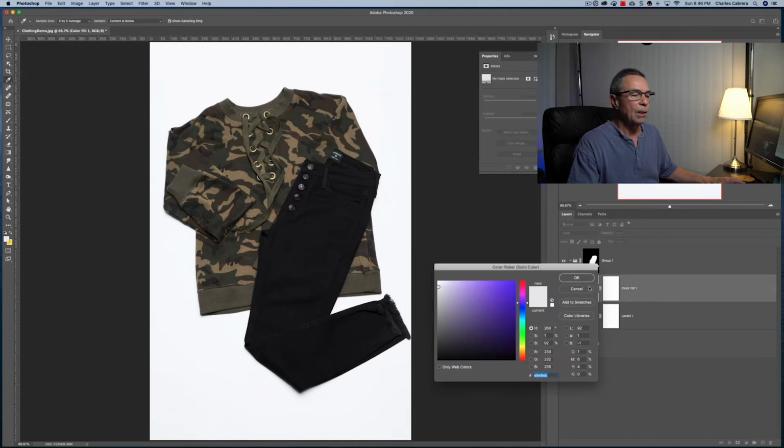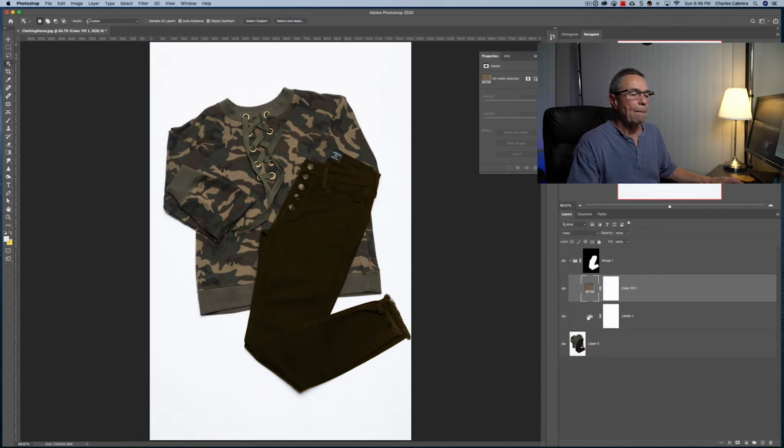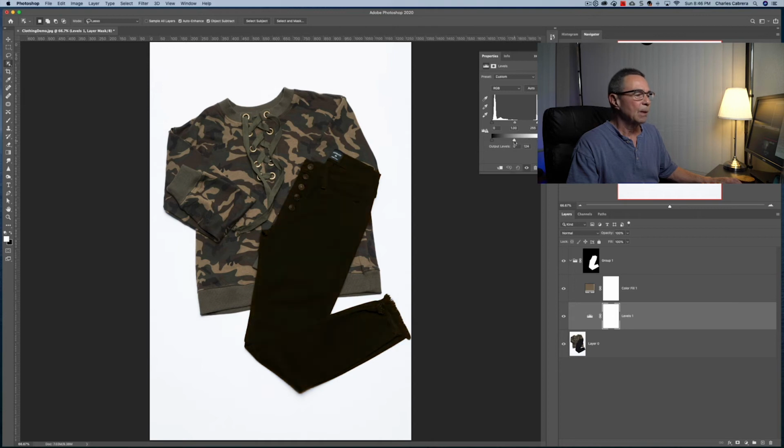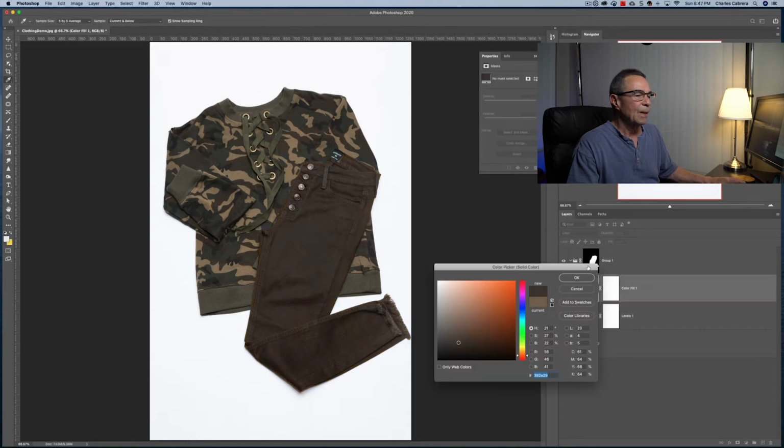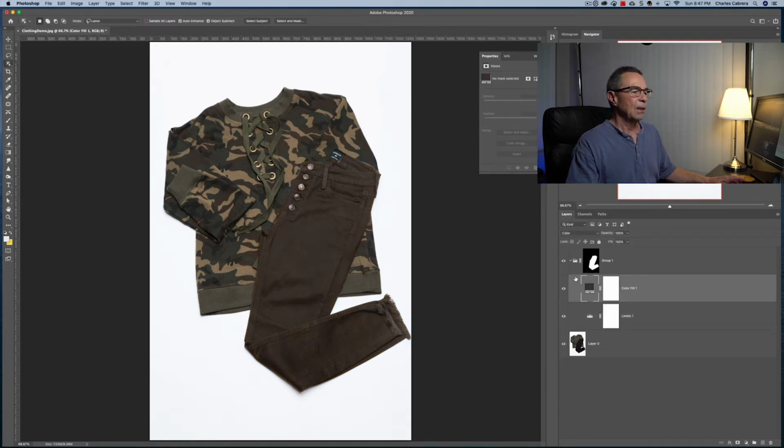So now if I want to change the color of the pants, let me select a color at the top. A lighter color. And then I can use the levels adjustment layer to make the colors how I want them, in order for them to blend in and maintain the texture and everything. So there you go. Changed it to a color that looks more matching. That's an example of what you can do with clothing with the Object Select tool.